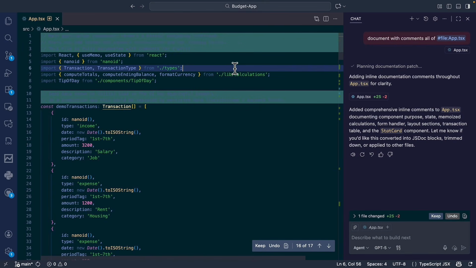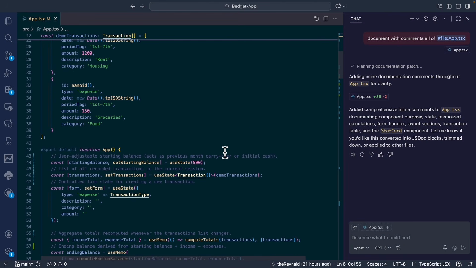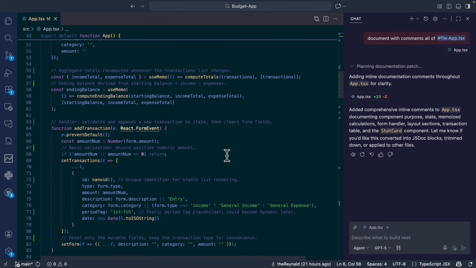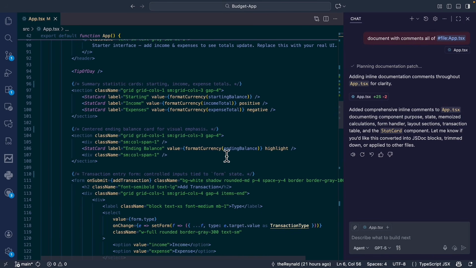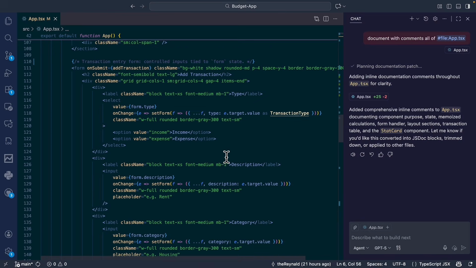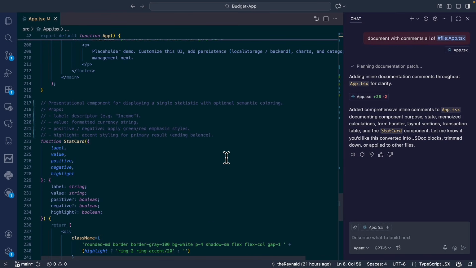And there you go. You can see that it added some detailed comments starting right from the very beginning and throughout the code, which is great because if you're working with a junior developer or even a senior developer that has been on vacation and they haven't seen the code in a while, additional comments like this help immensely.